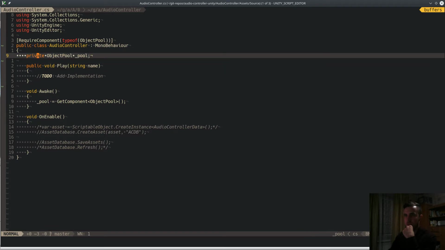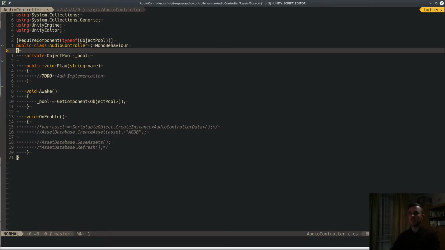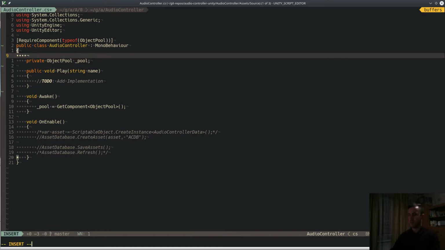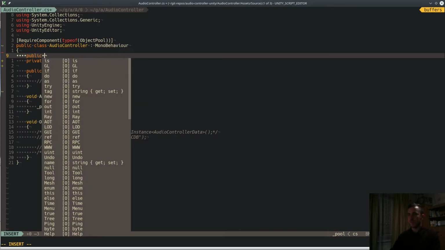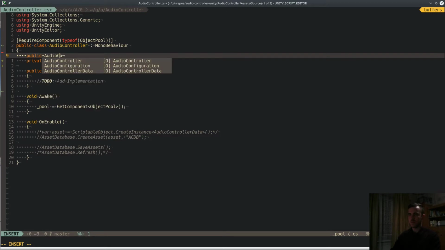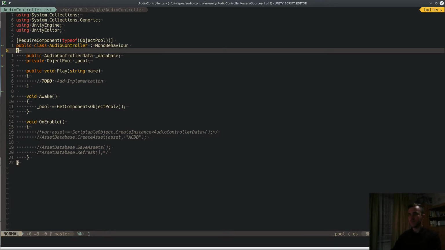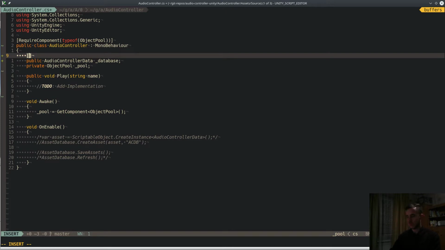Let's make here a public audio controller data, which is our database. And let's not make it visible for the editor here.